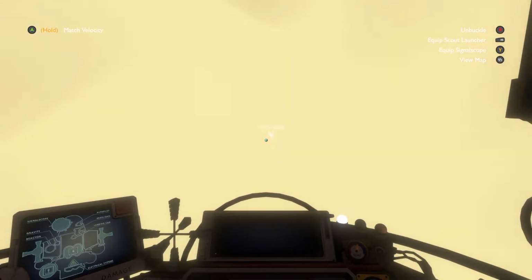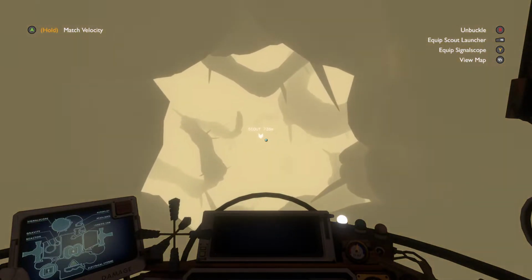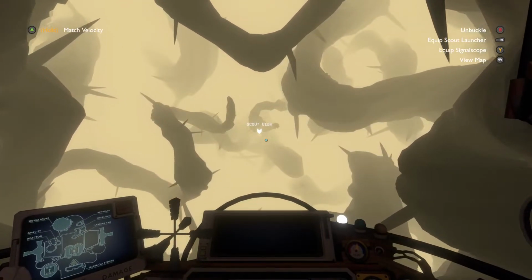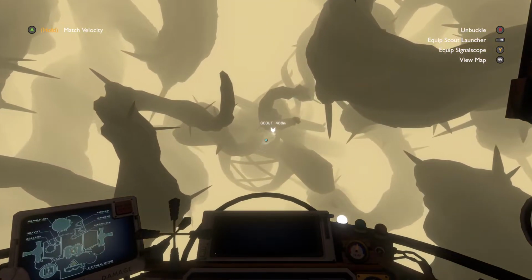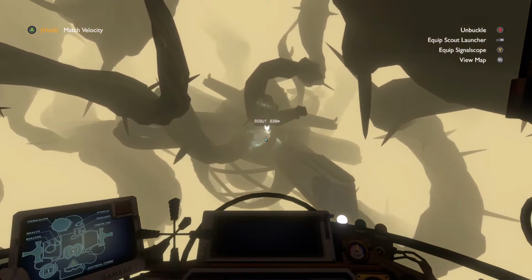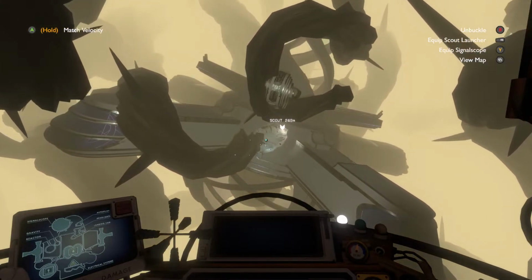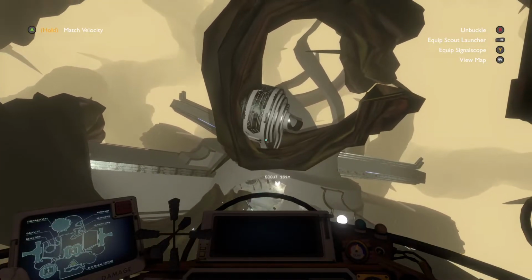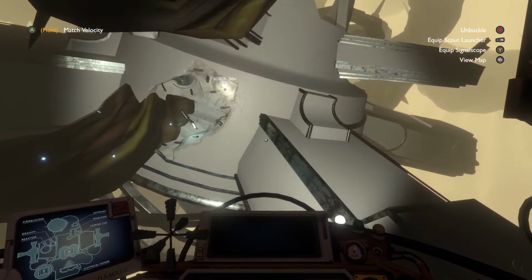This is yellow. Okay. I don't see any anglerfish in the area. That's good. Yeah, we're just gonna get there, I guess. This is their vessel, all tangled up in vines. We recognize the shape of like an escape pod kind of thing. How do I get in?